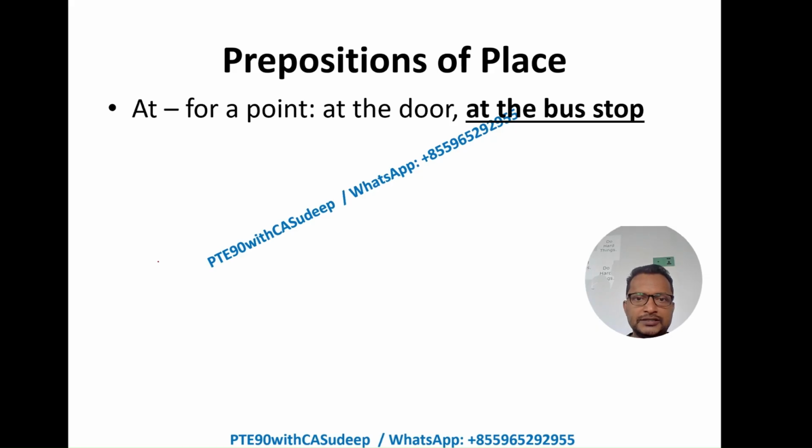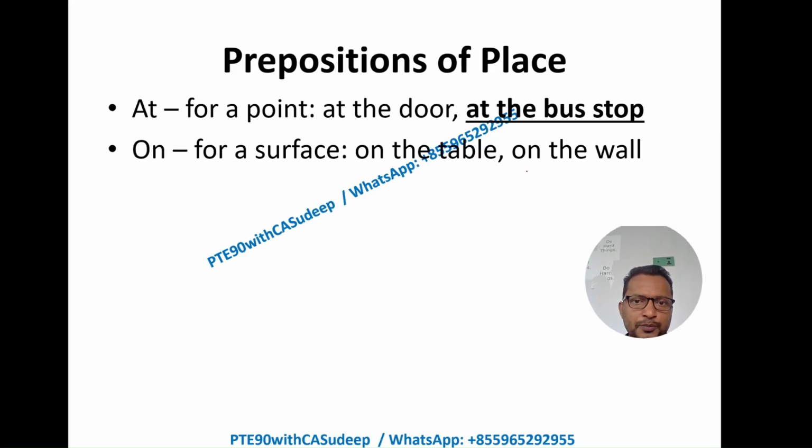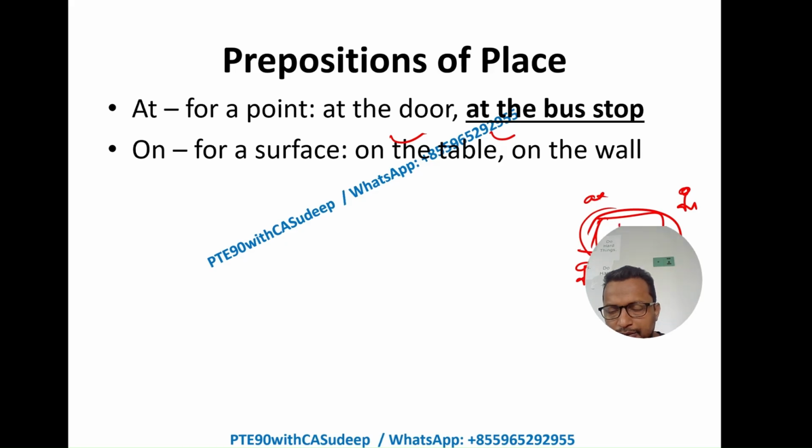So now, prepositions of place. If you are referring to a specific point of place, then put at, like at the door, at the bus stop, at the playground, right? When you are in the playground, if you say in, then you are inside here. If you consider this as a playground, you can stand here also and say at. Generally, if you are already inside, then you say I'm in the playground. If you are near there, somewhere there, not inside the playground, you will say at. So at the bus stop, at the school, at the playground, those all fall under at.